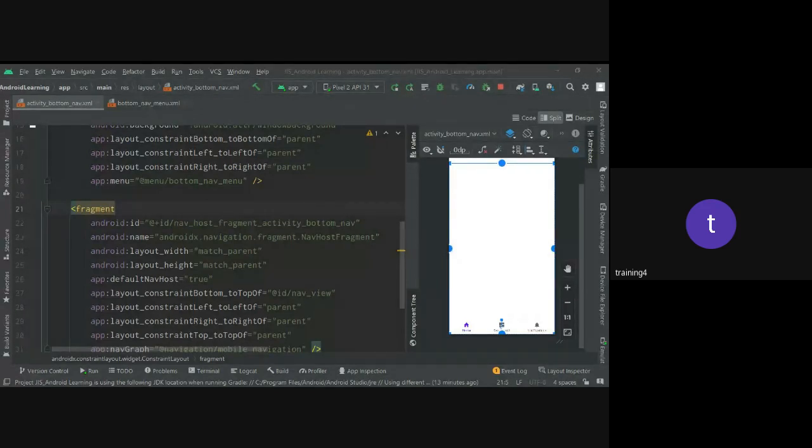That will help you to load a portion of the screen based on your selection.